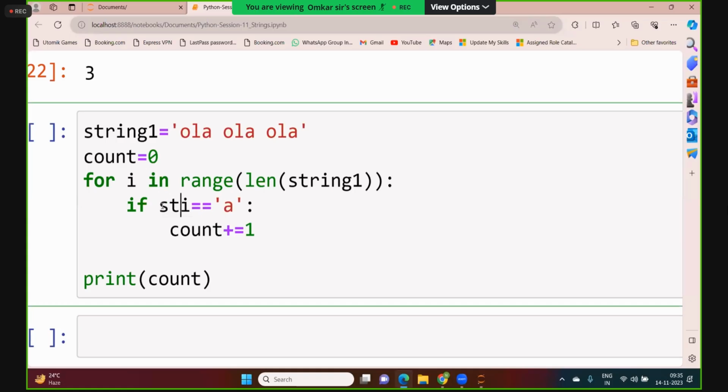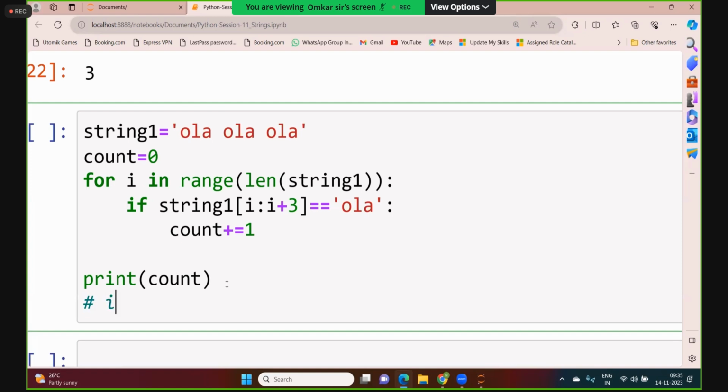So string1[i:i+3]. i is first 0, so 0 to 3. This is equal to Ola. Check whether it works or fails. Simple logic. First i equal to 0.